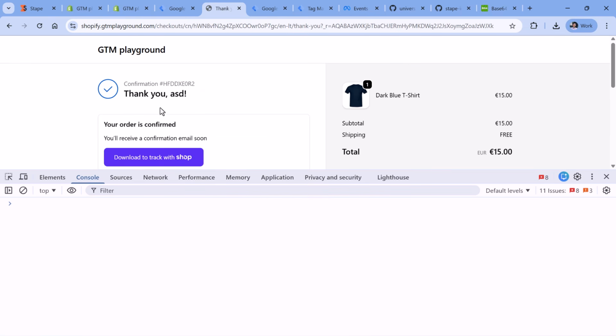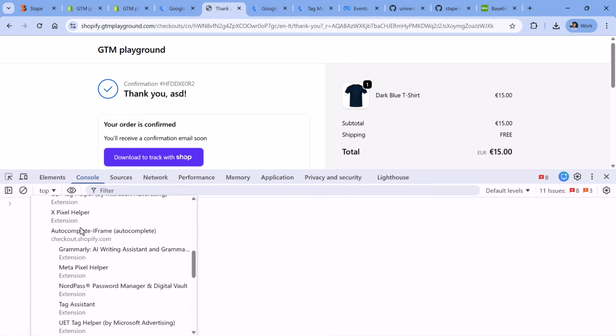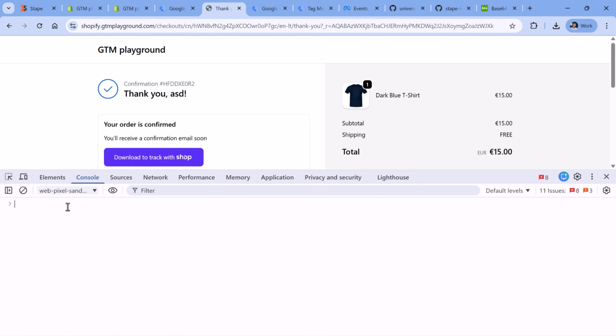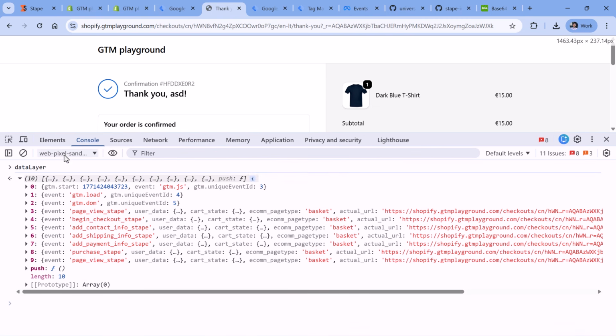Once the payment is made, we want to check the data layer and what kind of information is there. If you just try to type data layer right here, it won't work because, again, checkout is quite limiting. Instead, you have to click right here on top and then change the environment to WebPixel Sandbox Custom and then some number. Then here, type dataLayer with the uppercase L, and you will see what kind of information was pushed to the data layer. So the reason why we're doing this is because at the checkout, your tracking codes are sort of like in a sandbox. That's why we selected that sandbox, and now we are looking at the information.